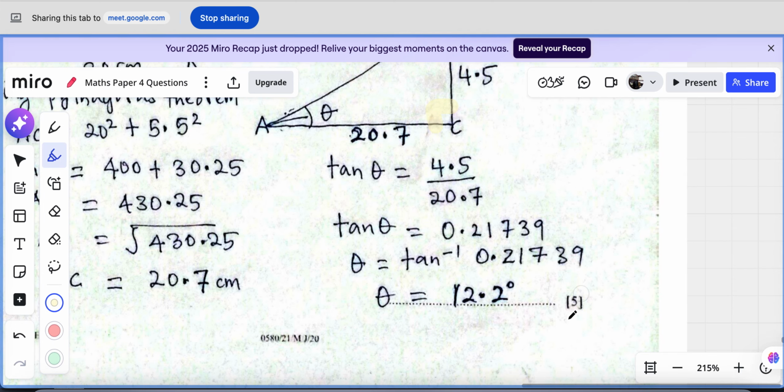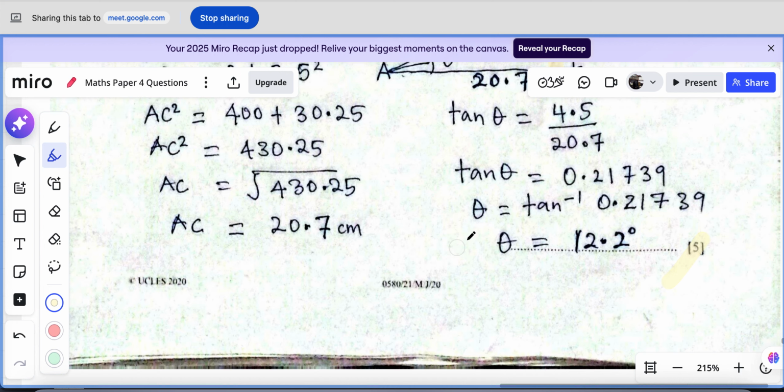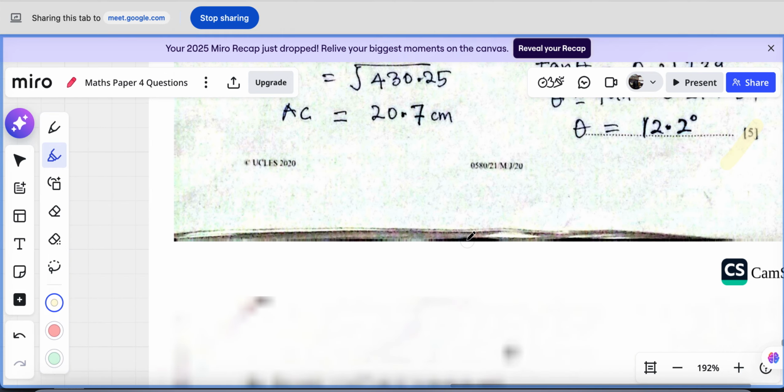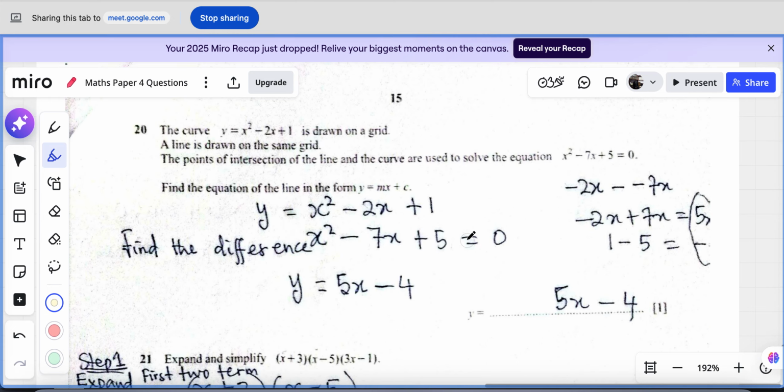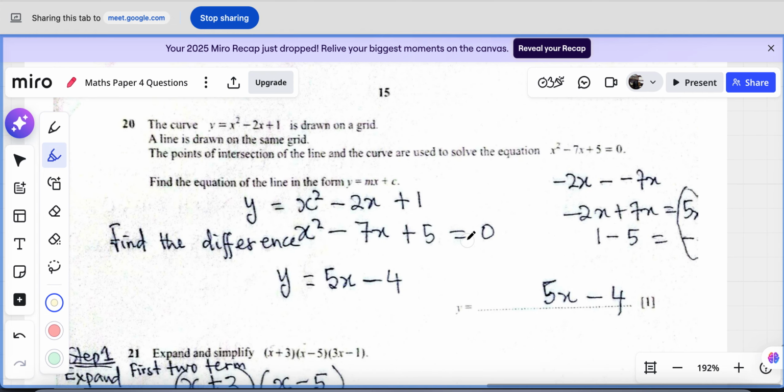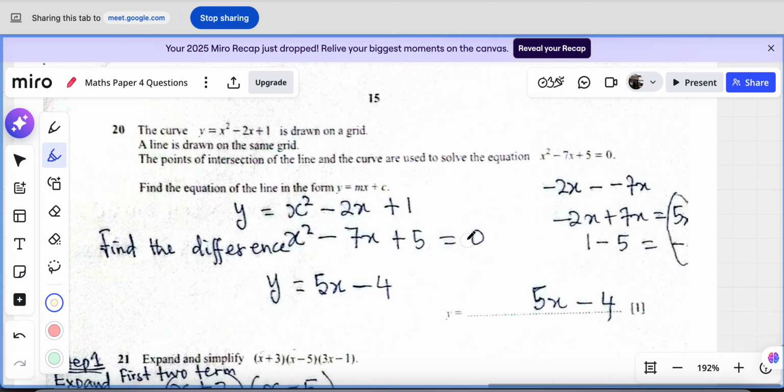You get 5 marks if you're able to do this. It's easy, everything is easy, just for you to understand the rules and read every question, and thou shall not be scared. Many students fail because they're scared of questions, they're not composed. So the first rule in mathematics, thou shall not be scared. Just be brave, do a lot of work, that will give you that level of confidence. Okay, now let's see question 20.